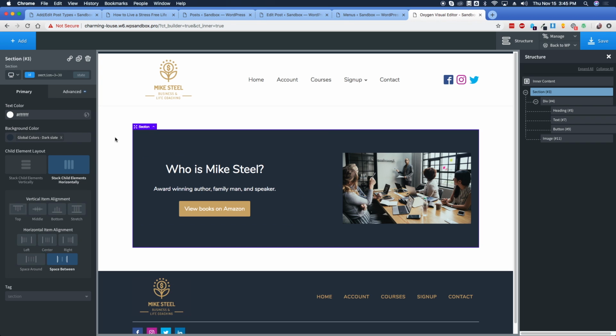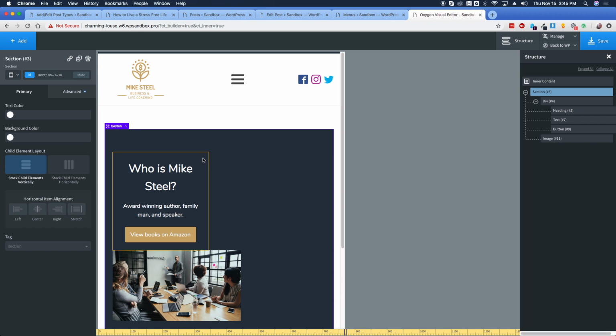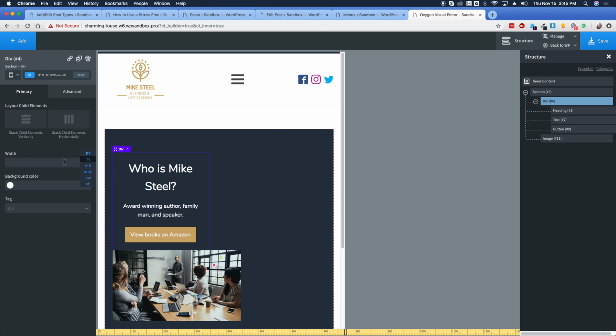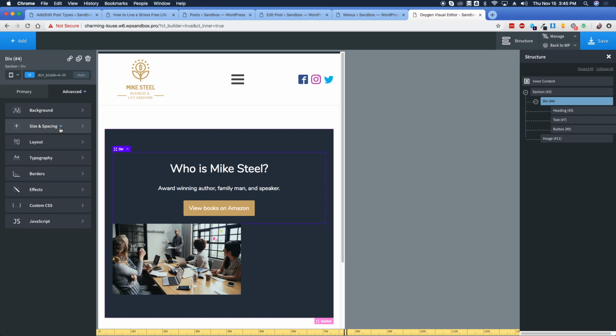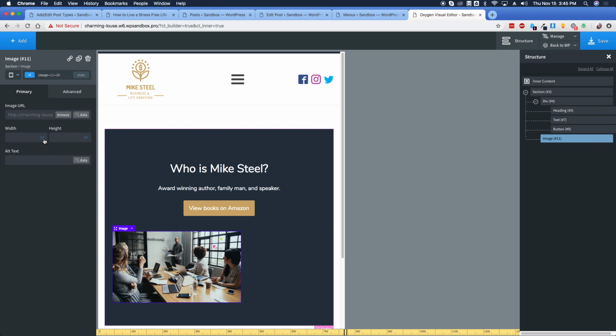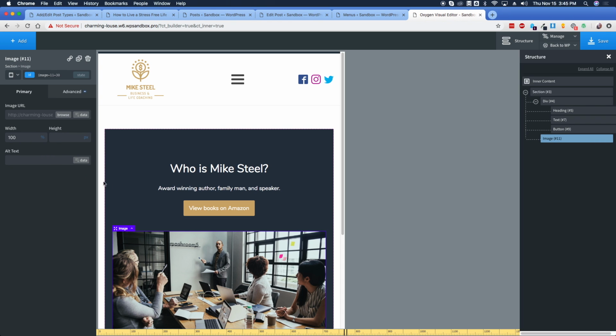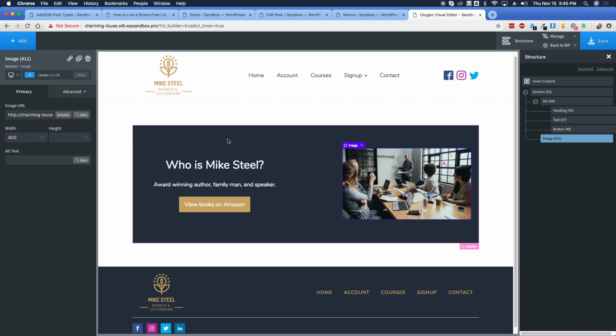One thing you're going to want to do as well is also pay attention to the responsive settings here. So you can see less than 992, it starts to get pretty crammed, so let's go ahead and set this section to stack vertically. Then we want this div to be width 100%. Let's add some margin beneath that. So we'll just do 25 pixels of margin, and we'll set the image width to 100%. So that's perfect. Then if we go back to our full-size device, then it puts it exactly where we left it.